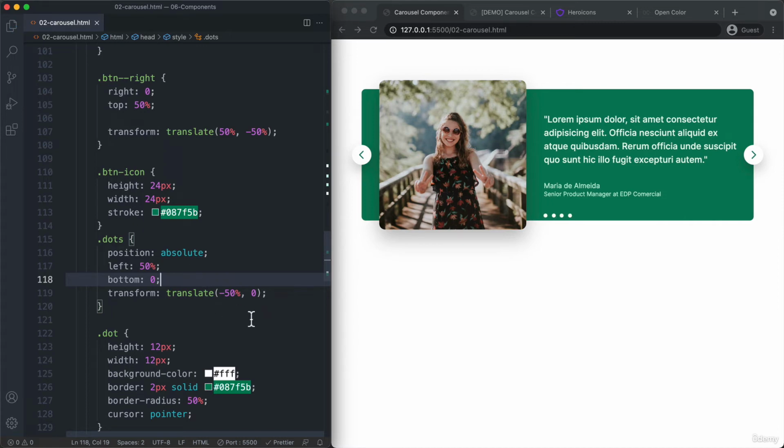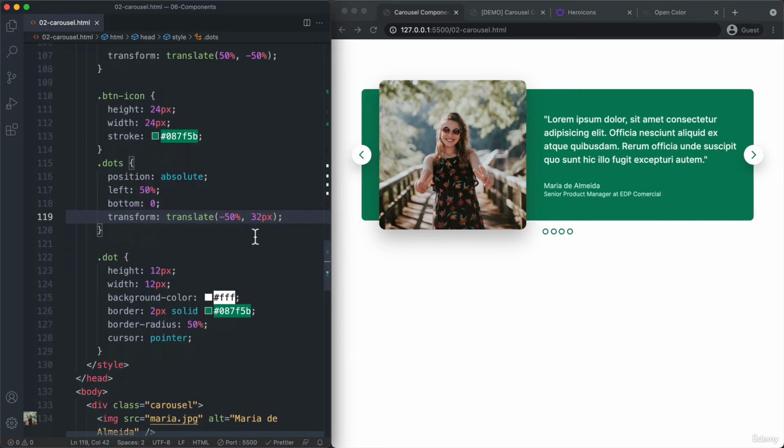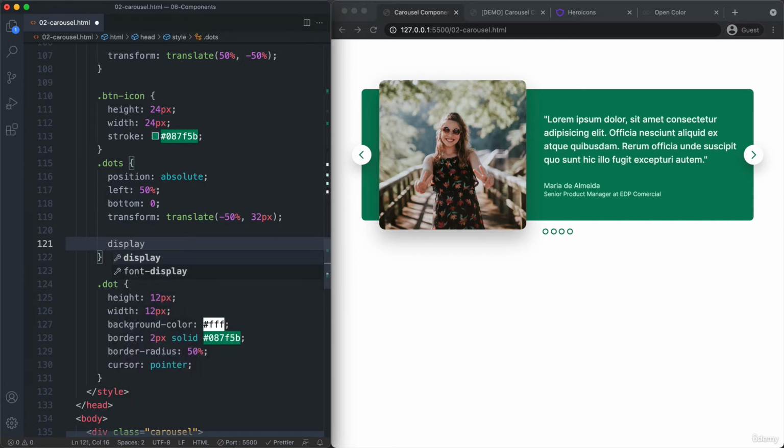And now let's move it down. And so for that, I really like to use the transform property. So again, I like to put these here like 0 or 50% or some really round value like that. And then here we can use translate to position it exactly where we want. So let's say 32 pixels, which is one of our values. And yeah, that looks nice. And so now let's actually put some space between them. And to do that, I will make this a flex container and declare some gap on it.